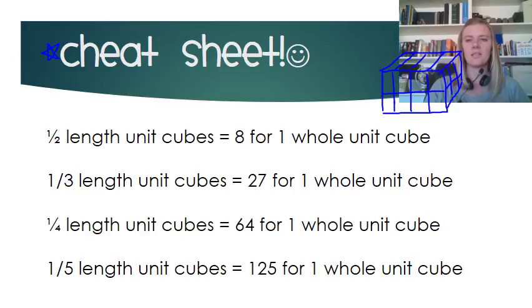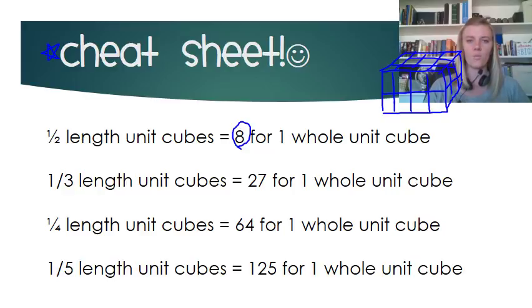And if they were half-inch cubes, we know that for each one whole unit cube, I would have 8 half-inch cubes, right? So if I now had half-inch cubes filling that same size box, the volume doesn't change. It still is 12 units cubed. But if we want to know how many of those half-inch unit cubes could fit into it, this is how we would do it.